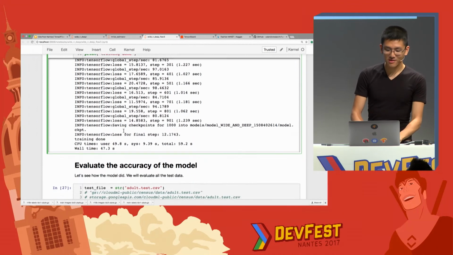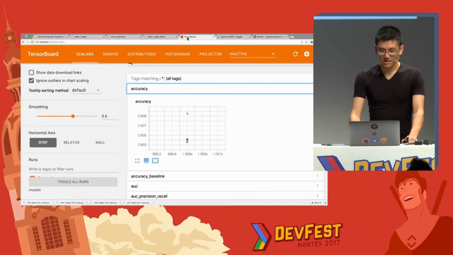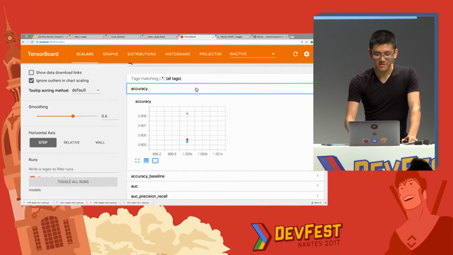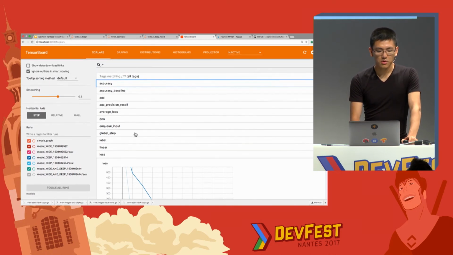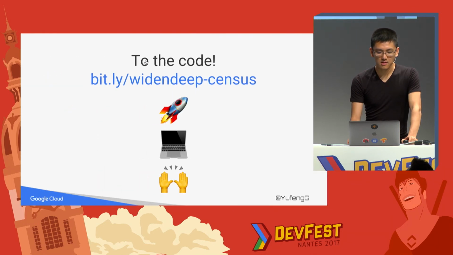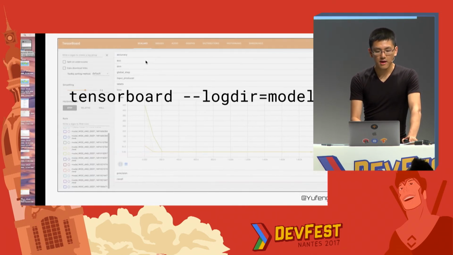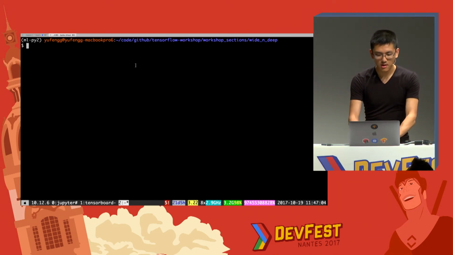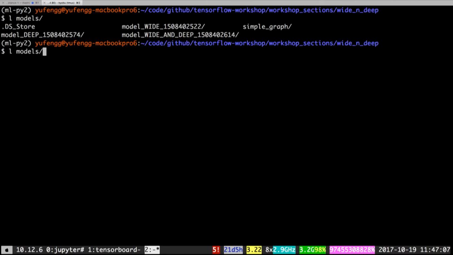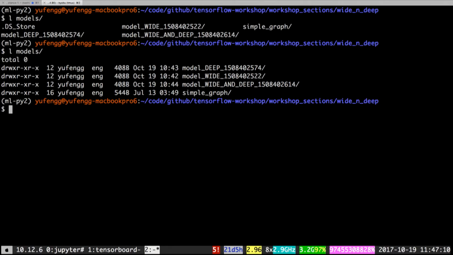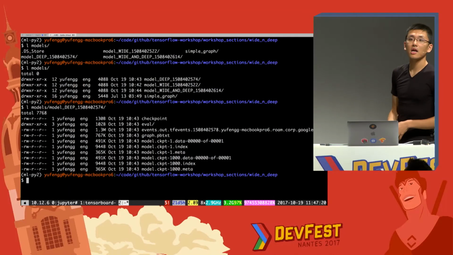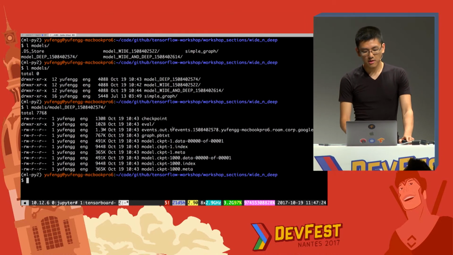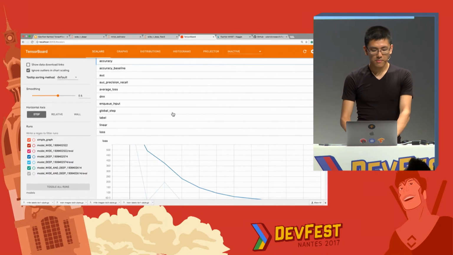And since I am running out of time, I want to show you the other interesting thing here, and that is Tensorboard. Tensorboard is TensorFlow's way of visualizing your training. Everything that we ran in the code leaves a bunch of files in the file system. We can see that here when we do, for instance, this one. When I do a bunch of training, it leaves these model checkpoint files, right? And these checkpoint files and TensorFlow event files are read in by Tensorboard.